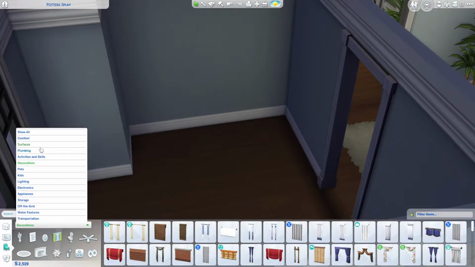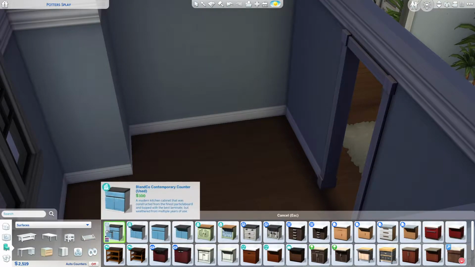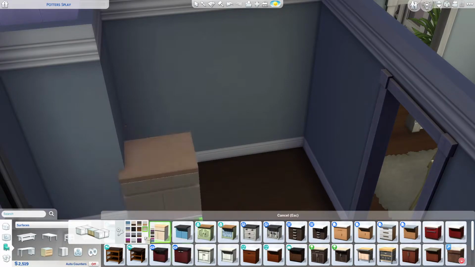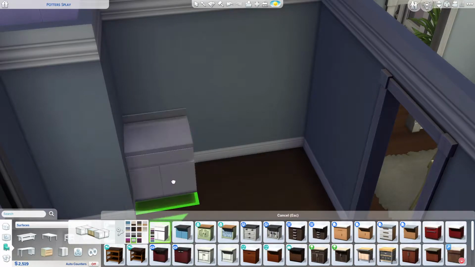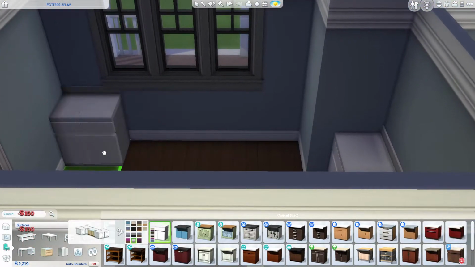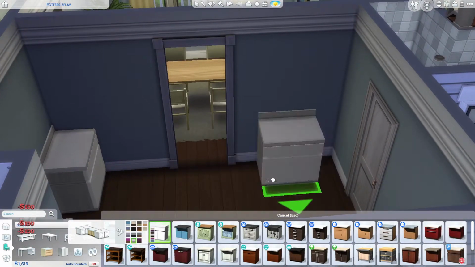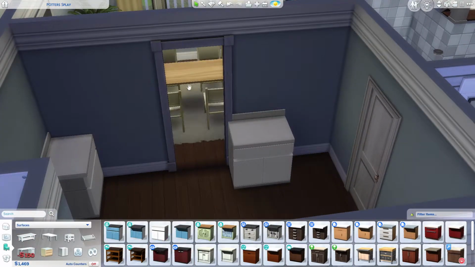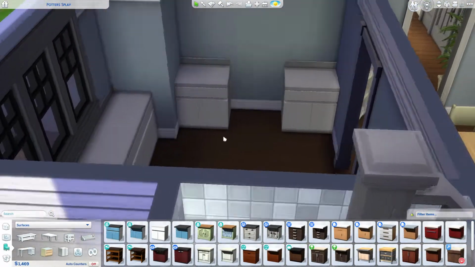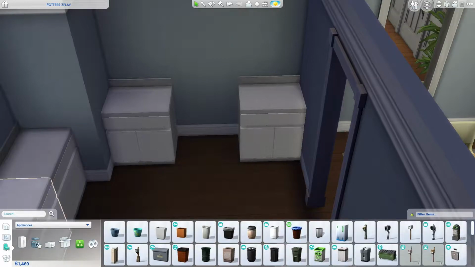So I don't know if my plan is going to work. I'm going to try and go for these counters. Otherwise, if I can't, I'm going to delete them and just go for the cheaper ones. Should we go for just like a plain white kitchen? I think so. This was my original kitchen idea. I don't know if it'll work since we have almost no money right now. I do hope that it will because I think it's a good idea.